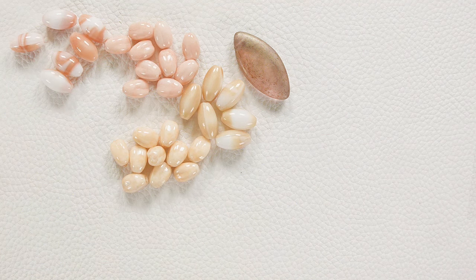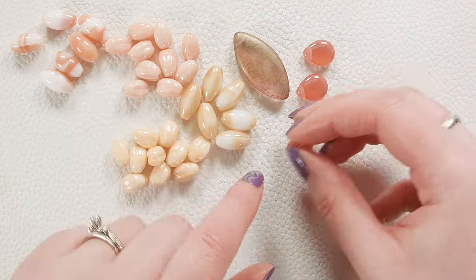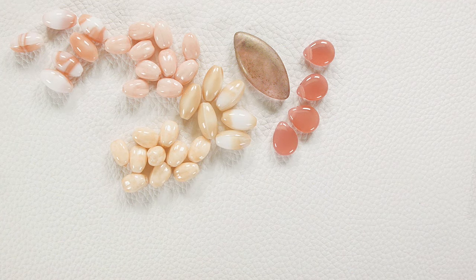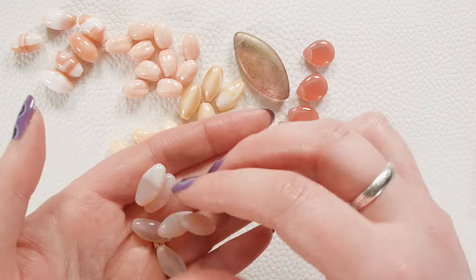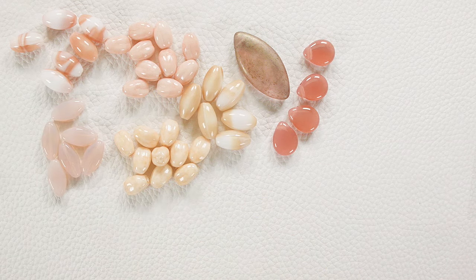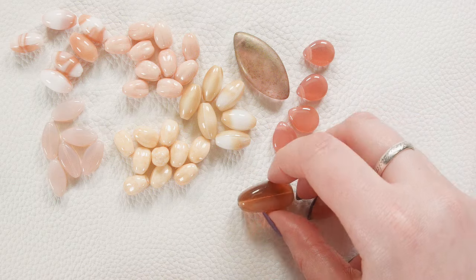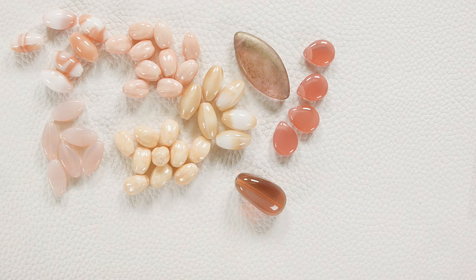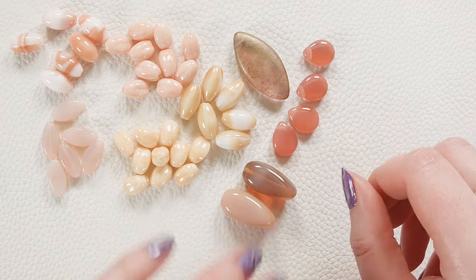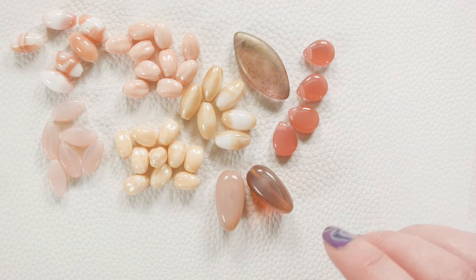Next we have some peachy opal, peach-pink opal teardrops — these are just so cute, top drilled side to side. Just such a gorgeous opal color — I haven't seen that exact color of opal in a really long time. And then we have sort of like a flat bicone here in a lighter pink opal, which is also stunning. These are neat — this is CZ6470, another one of those pinched rectangle shapes in like a peachy-brown opal, but it varies a lot. They're sold individually but vary from a very clear opal to a very opaque opal. They're all gorgeous and just a very vintage shape — you don't see those much anymore.